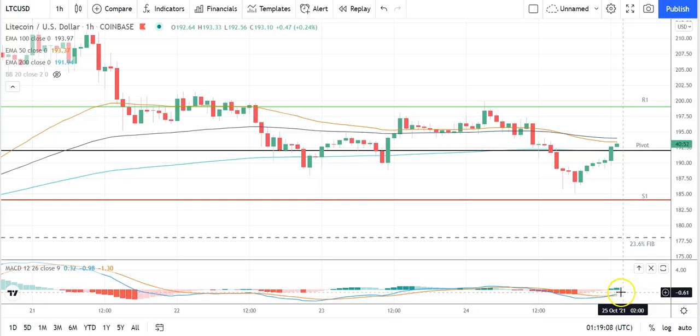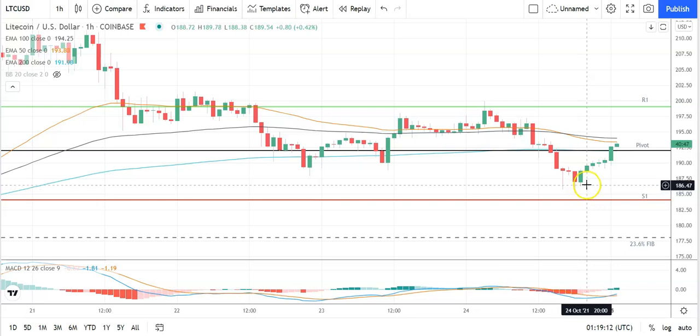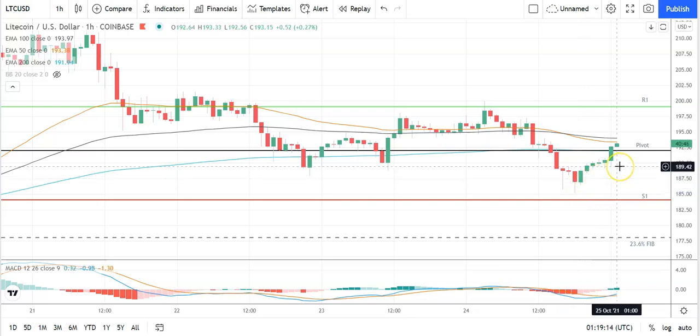Looking at the MACD, we had a bullish cross at the turn of the day. That's coming off the back of yesterday's late partial recovery and this morning's rally. On the EMAs, 50 has narrowed on the 100 and pulled away marginally from the 200. So look out for a further narrowing that would support a possible bullish cross. So key, avoid a fallback through the pivot at 192, break back through to 195s to bring resistance levels into play.